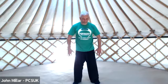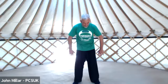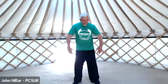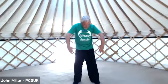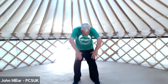Okay, so today we'll start with turning the thumbs. So the thumbs turn forwards and we open the front of the body very gently, very subtle. Then the thumbs turn back. We open shoulder blades and we open the back. Open the front. Front, hands rising up a little further. The back, body bows down a little further. So gradually increasing the size of the movement.